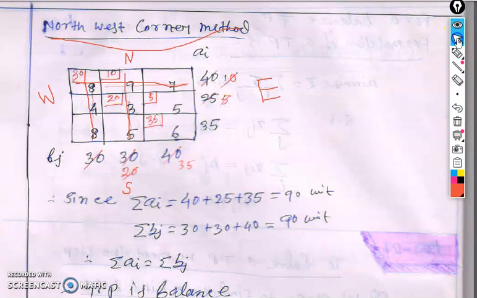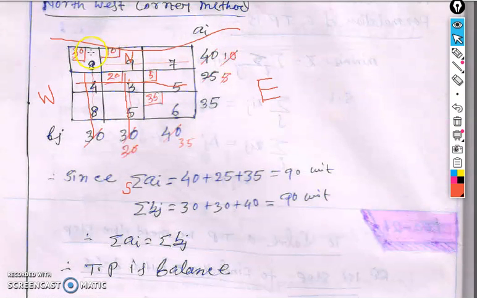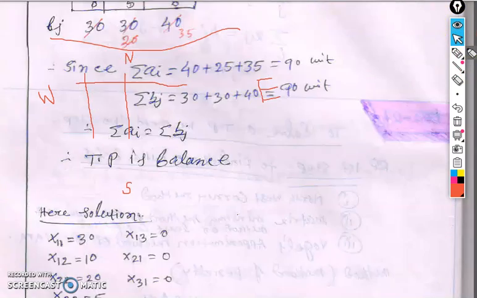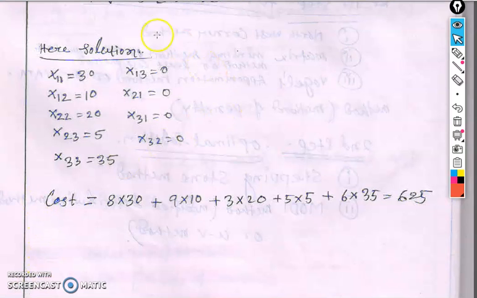So how can I write the initial solution? It's very important. In the initial solution, you write x11 is 30. Where you cannot input anything, that means the x13 position should be 0. You should not write this one. Only we write where the input is given. That means x11 is 30, x12 is 10, x22 is 20, and x23 is 5. Remove everything. x11 30, x12 10, x22 20, x23 5, and x33 is 35, and the remaining cells become 0. That means they are not suitable positions.